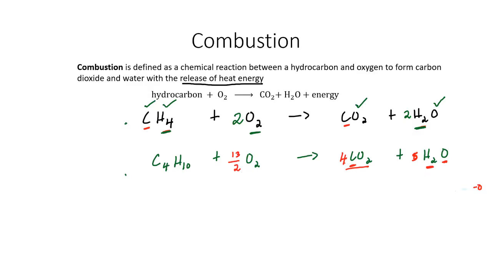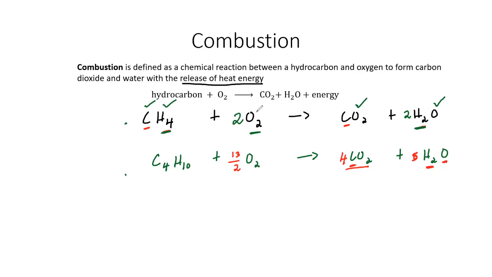And then what does the math say for me? The math simply says this is as good as saying 13 over 2 multiplied by the 2 here. Cancel, cancel. I've got 13 oxygens. That's basically what it means at the end of the day. Now, to make it neater, like I said to you, if you've got odd numbers of oxygens on the right-hand side, take that odd number, 13, that odd number, 11, that odd number, 7, whatever the odd number could be, 7 over 2, 11 over 2, in this case, 13 over 2.